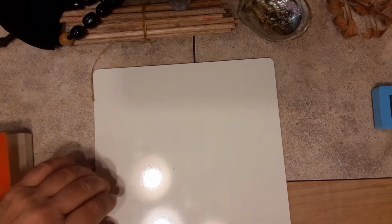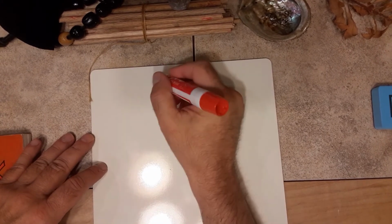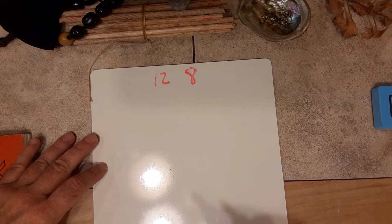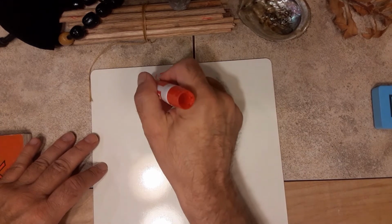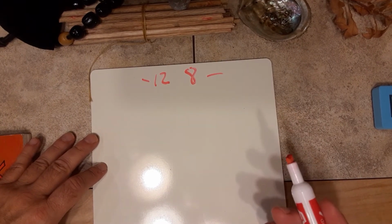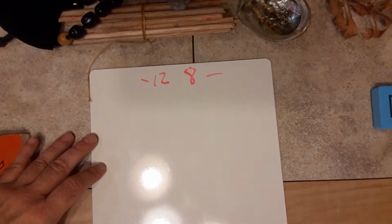So every number had a meaning, of course, because it corresponded with a rune, and it goes according to the row. So there's 24 runes, basically 24 numbers. This is based on a system of 12 and 8. So it's a different system, and it comes down to us through the millennia. We still use 12 as a basic unit of measurement today. For instance, there's 12 inches in a foot. This goes back to the ancient numerology of the runes.